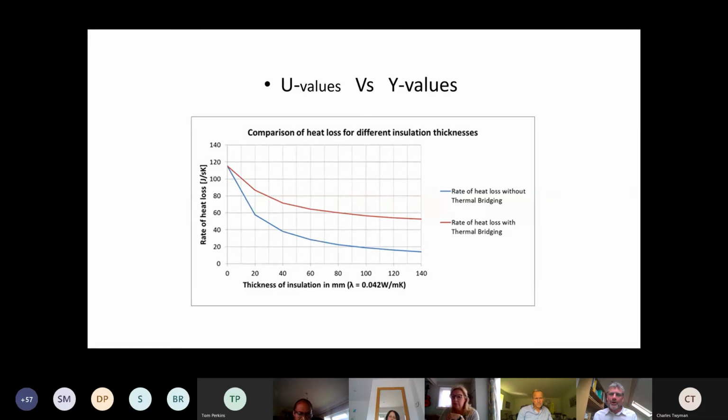And also, you've got a lot of windows. You've got other details around doors. You've potentially got slightly more tricky details in terms of intermediate floors and so on. And when you factor those in, you'll basically find that our line is leveling out much earlier, so it's even less helpful to start chasing the U value and going for thicker amounts of insulation. So I hope that makes sense.